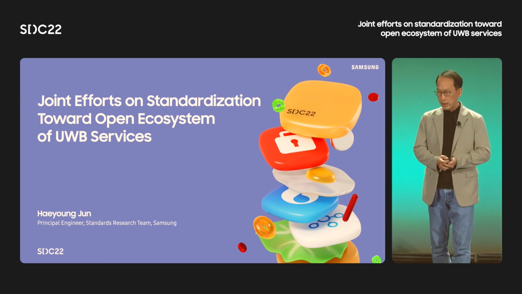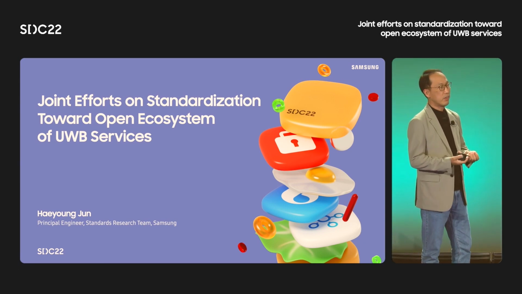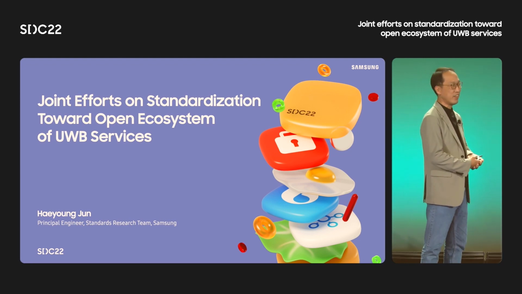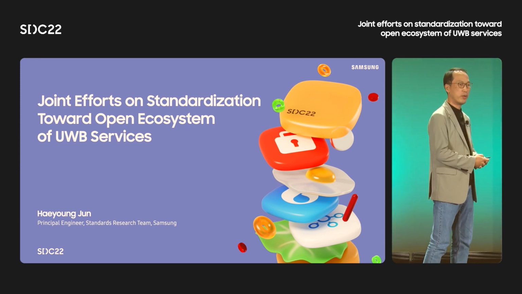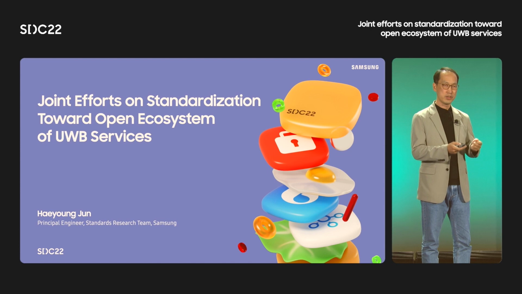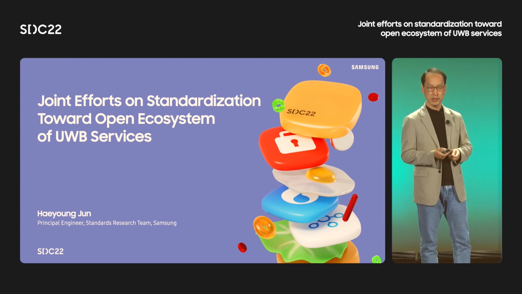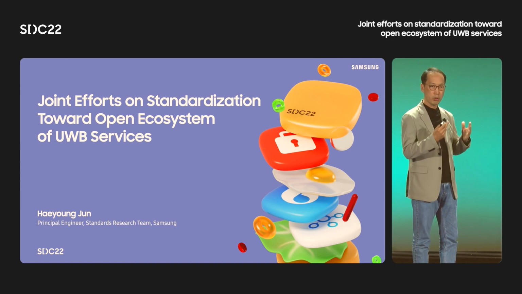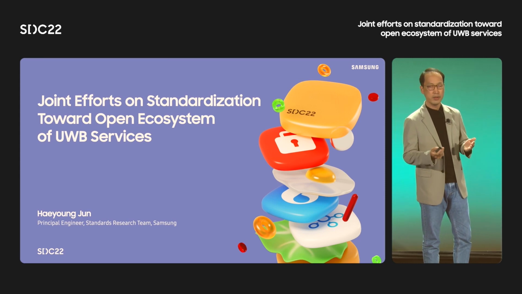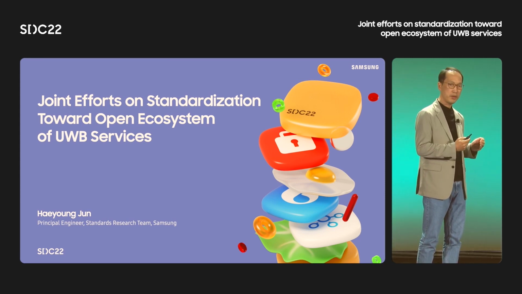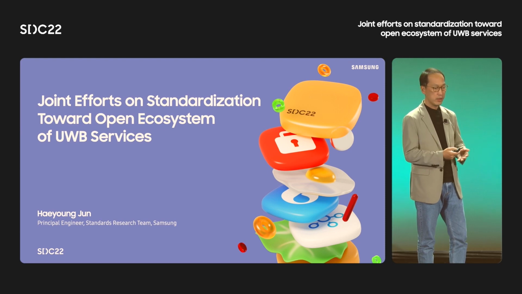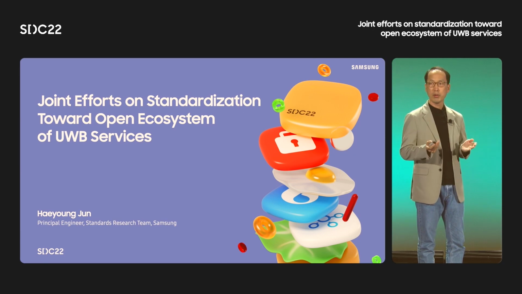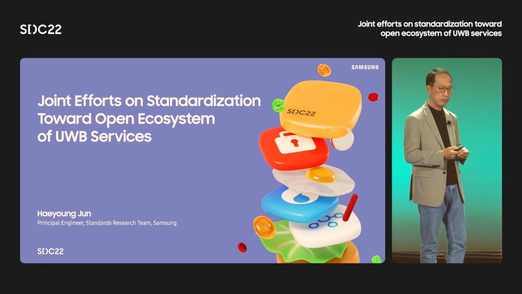I'm very excited and happy to first meet you face-to-face again, and second, to talk about ultra-wideband, especially focusing on the standards activities to create an open ecosystem. Creating an open ecosystem requires very close cooperation with industry stakeholders. It cannot be achieved by a single company, no matter how big it is. In that sense, my presentation will show you how Samsung and global companies have been collaborating with each other.